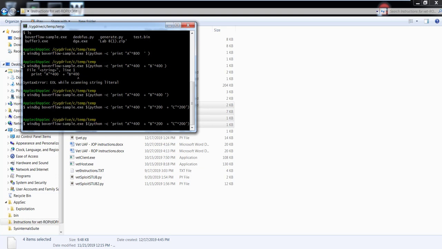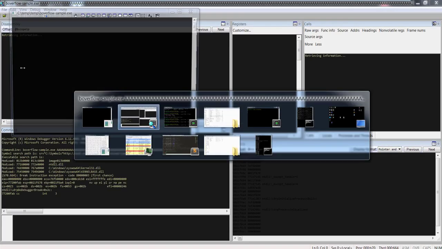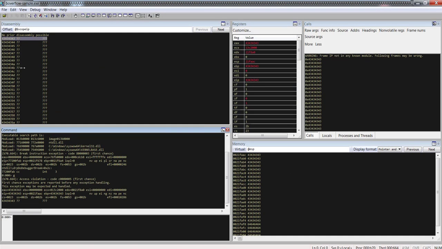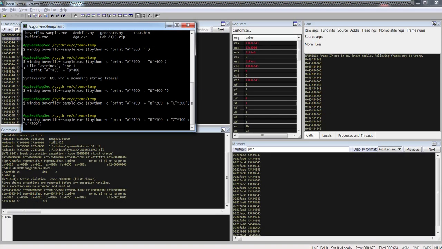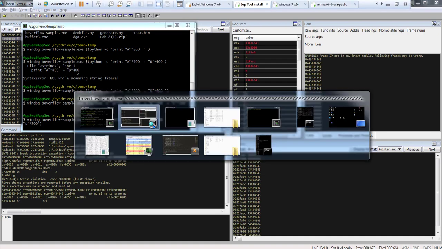So let's try 100, and then do another 100. Of course, depending on how you're generating this, it's kind of a cumbersome process, manually typing it like I'm doing here, and it could be faster or it could be slower. This is a little bit slower here. And then I'll change this to D. And so now it's C. So 4.3 is C. And so I know it's in that region of memory, which is 100.